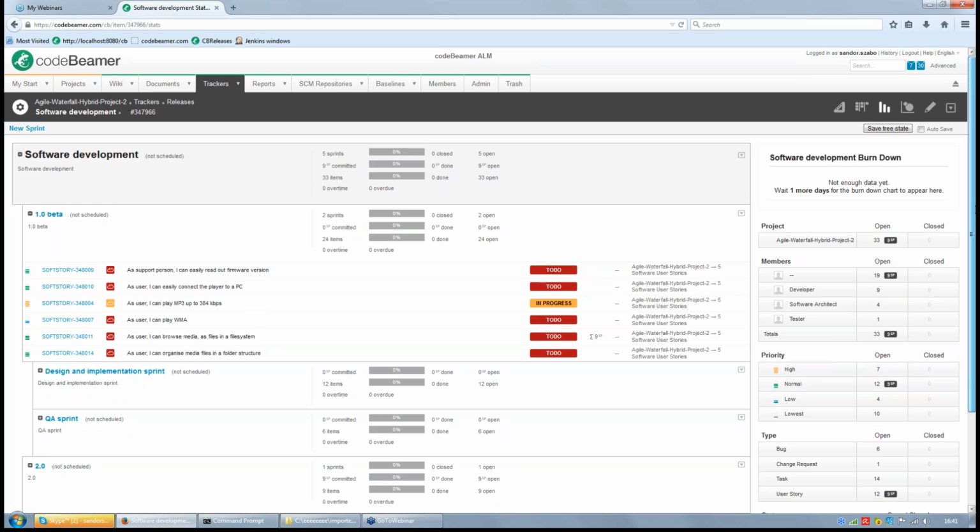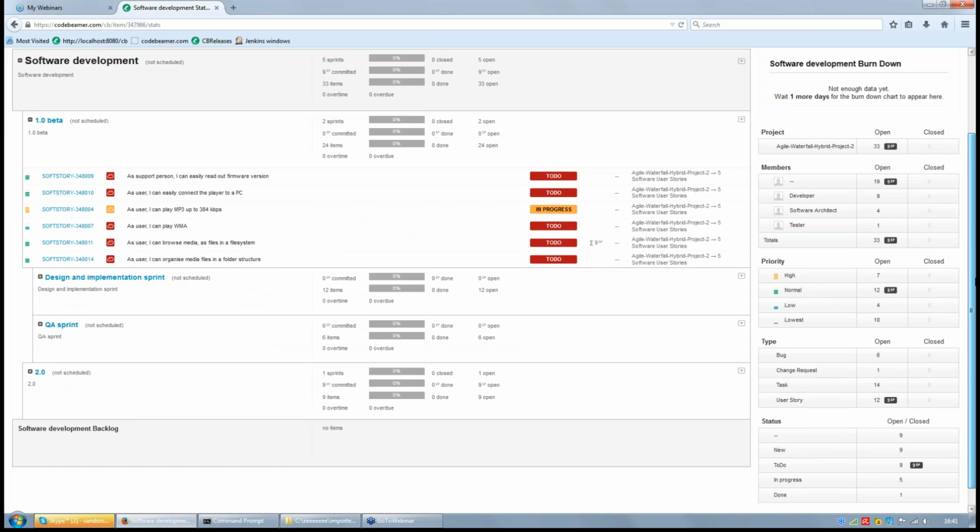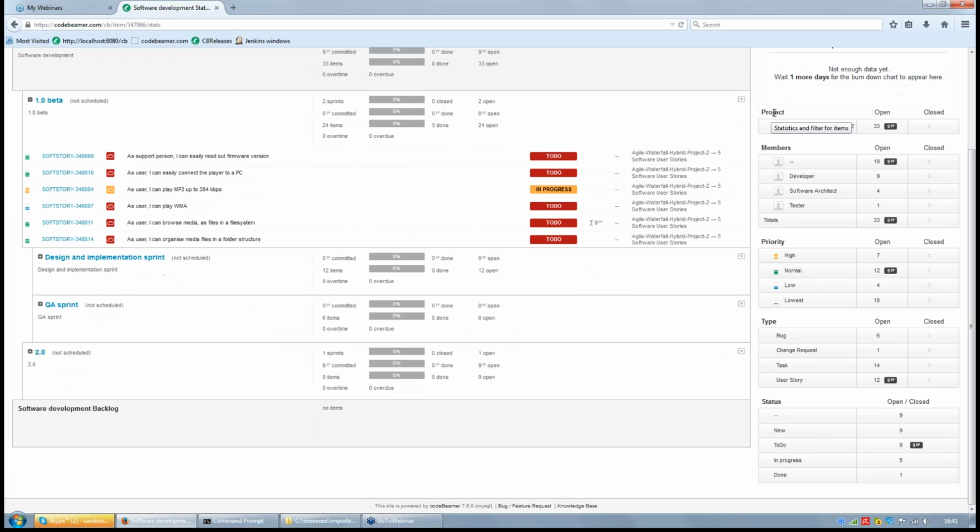On the right side you can see tables which contain the project breakdown of these items. In a release you can have items from several projects, so you can organize your work in a multi-project way, and it's very useful if you want to separate some things to separate projects.